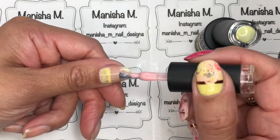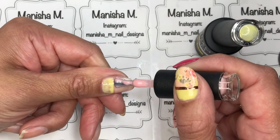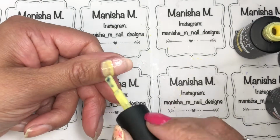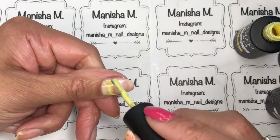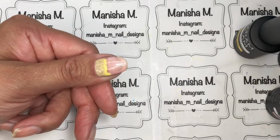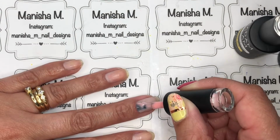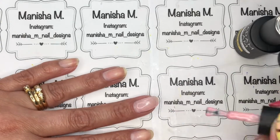So I'm going to be using these beautiful one-step polishes from Madame Glam, these gel polishes, so they will need to be cured in a UV or LED lamp. And what I'm doing on the thumbnail is I'm just doing two of the colours. So I'm just doing Sugar Skull there at the base of the nail, and then When in Rome there at the tip of the nail. I'm also going to do When in Rome on a couple of the other nails too.